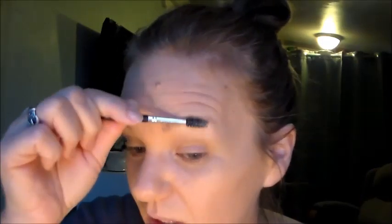So I'm just taking a spoolie, or if you don't have a spoolie, or you don't have the dollar to go get one, but you have an old mascara laying around, just take out the brush and wash it really well, make it clean, put some clear soap on it, and use that. It's kind of like eyebrow glue. You just get it all over your eyebrows, because if I don't, like say I needed to have a meeting with the bank or something.